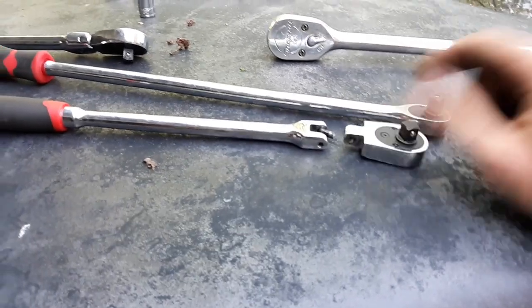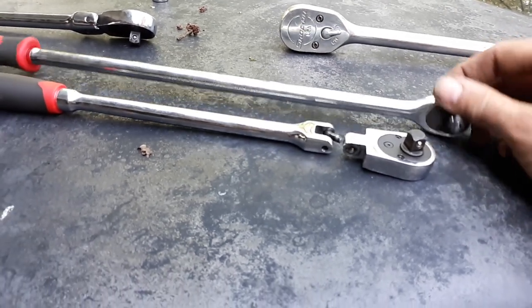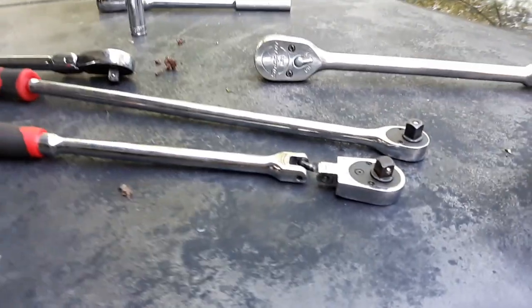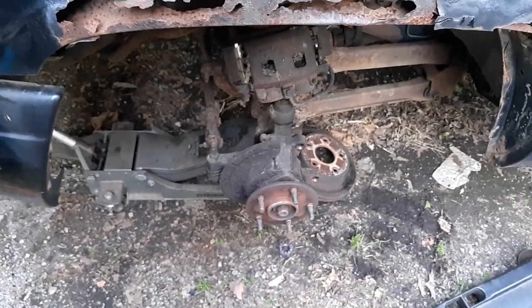So yeah, there we go, guys. Broke a Pittsburgh. I broke this Performance Tools. This thing's locked up tighter than a drum. Got teeth shattered in it. So yeah, guys, I just broke 2 ratchets. But oh well, they're loose now, so I can get this thing changed out now. So maybe I'll show you guys later.